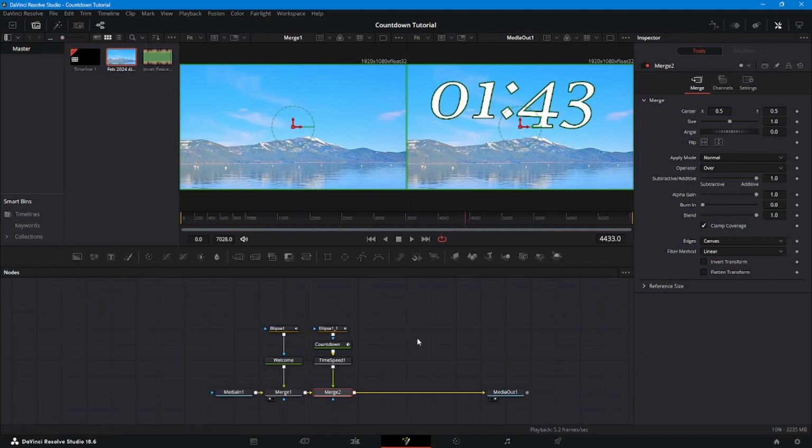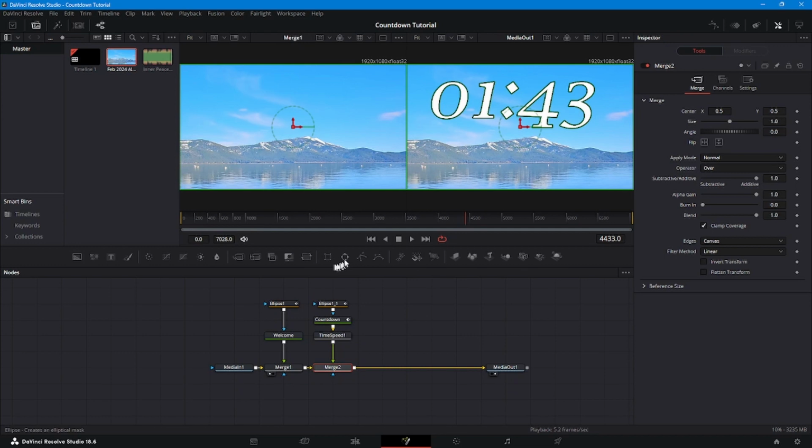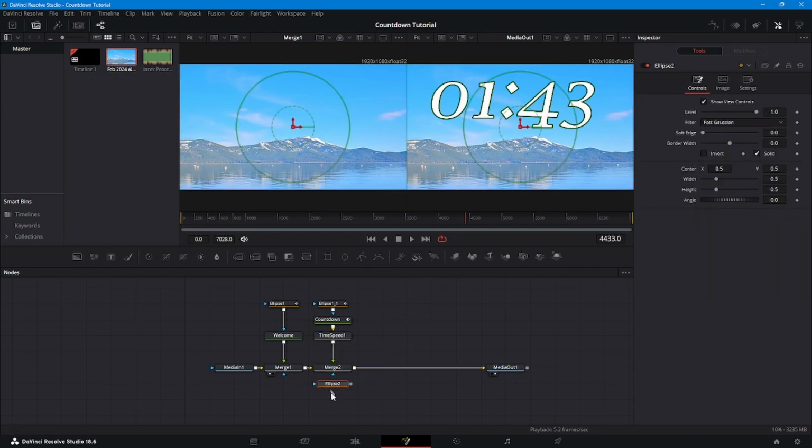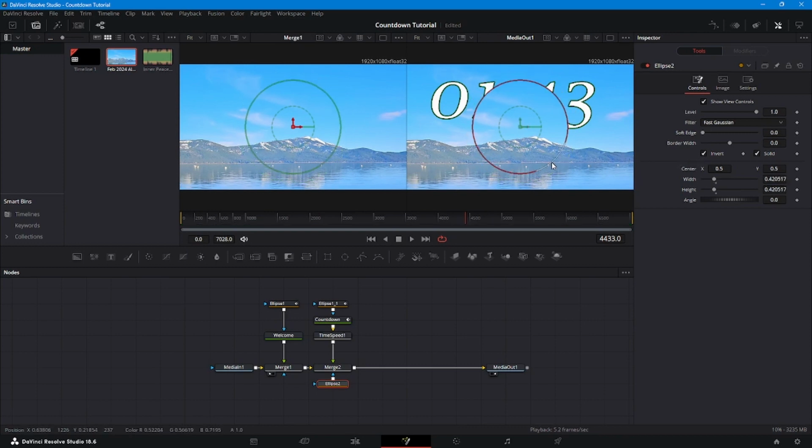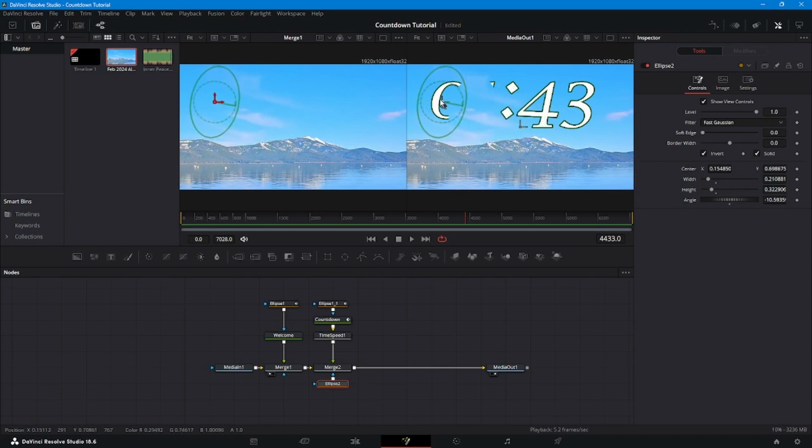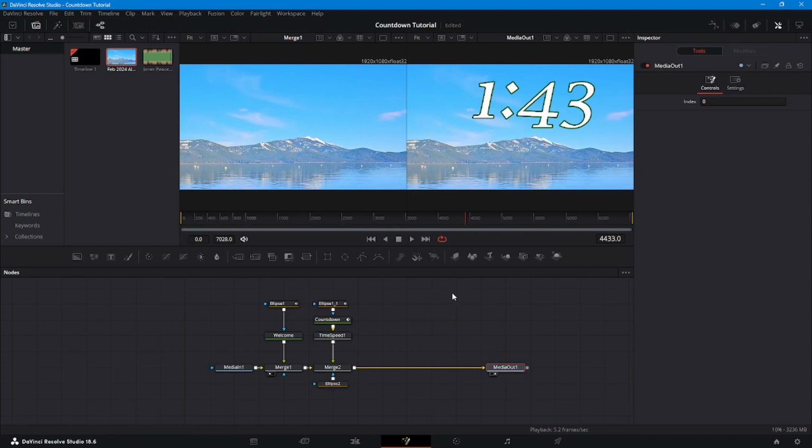So the best way to do that would be to, let's scroll that down. Let's grab an ellipse mask and we're going to drag it down here and bring it over here. So now notice it covers up the parts we don't want to cover up. So let's change that. We'll invert it in the inspector there, and then let's turn it just a little bit so it's the same angle. Let's make it smaller that way and smaller that way, and then we'll just drag it right over our leading 0, and there it is. The 0 is now gone.